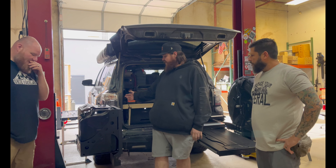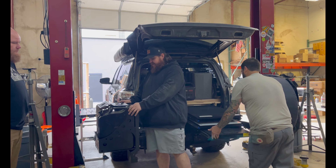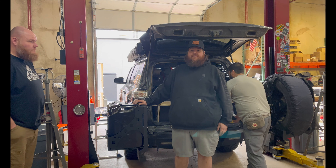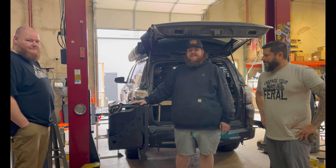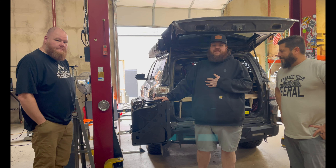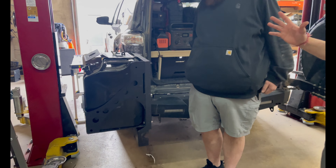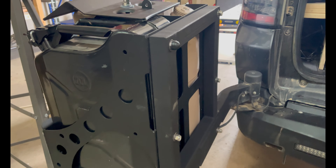Next, we modified her dual swing-out. We added the jerry cans and the Batik Adventure Co. propane mount that swings out. We didn't really have a good mount for this, so we broke out the grinders and welders and made it work. I like to call myself a professional grinder, but I'm pretty proud of this one. This is definitely the highlight of the project — so much ingenuity and fabrication had to go into it.